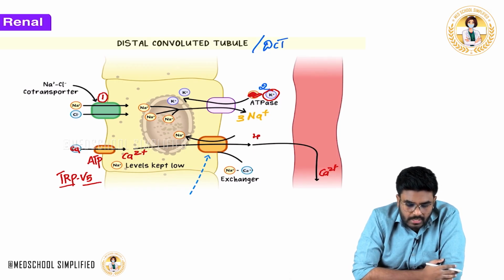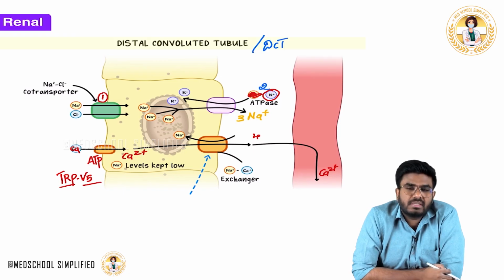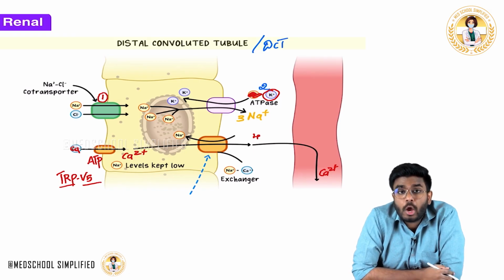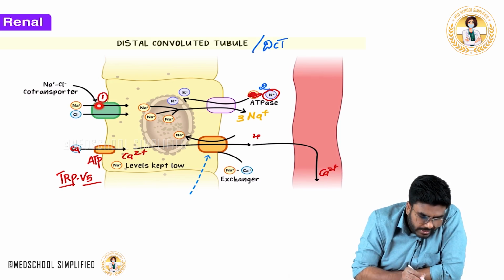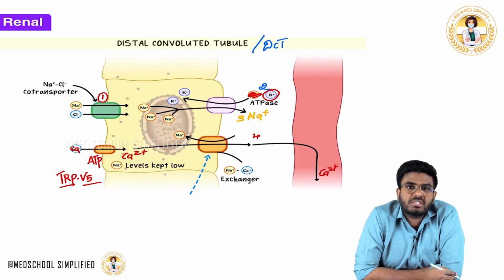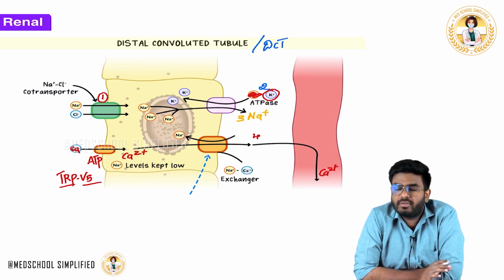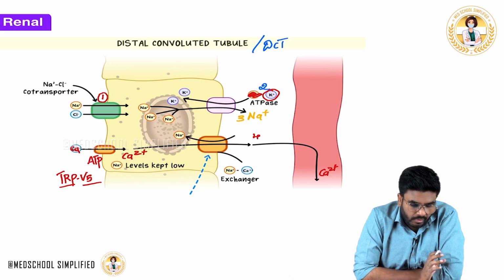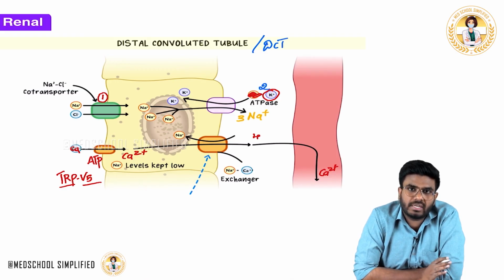Now here my question for you is, sir, by how many ways is sodium coming into the cell? You need to know. Sodium is coming into the cell via this transporter, the sodium chloride symporter. Not only that, sodium is coming into the cell with the help of this sodium calcium exchanger. The sodium calcium exchanger is also bringing sodium into the cell. So sodium is constantly being brought into the cell via two routes. Just know this point, later we will discuss much about it. For now I want you to know there are two ways by which sodium is coming into the cell.